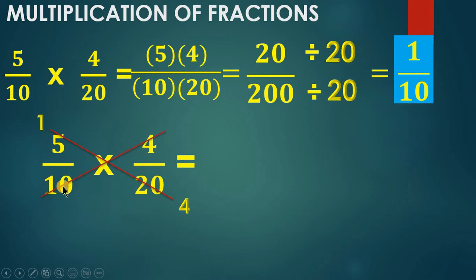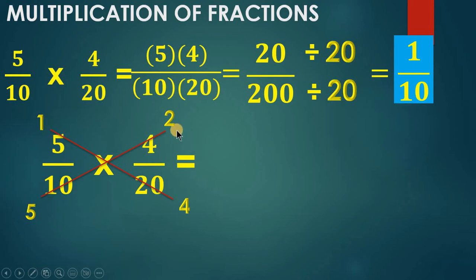Ayan. So, dito naman tayo sa 10 and 4. Kunin natin ang kanilang greatest common factor. So, syempre, ang greatest common factor nila is 2. Ayan. So, divide natin. 4 divided by 2 is 2. Then, 10 divided by 2 is, syempre, 5. Ayan. So, i-multiply na natin yung mga bagong numerator and denominators.